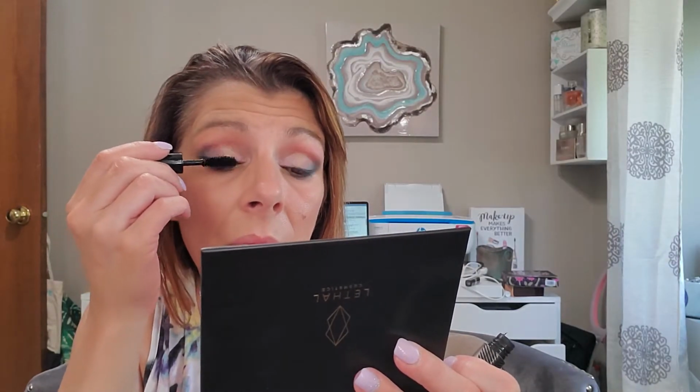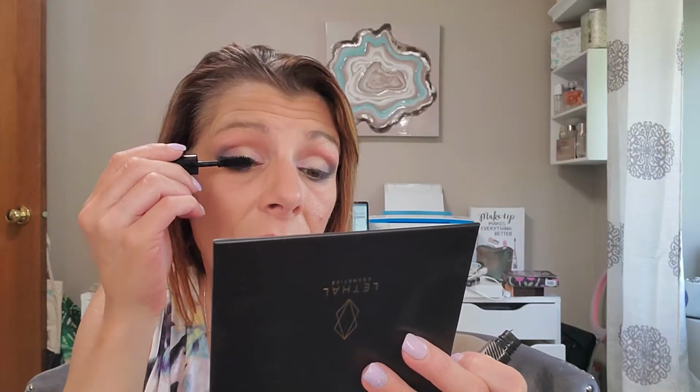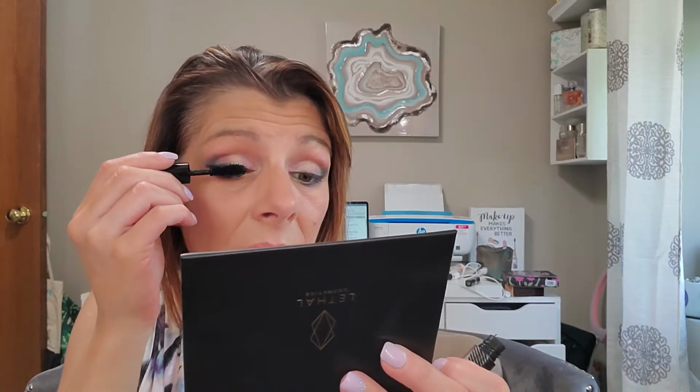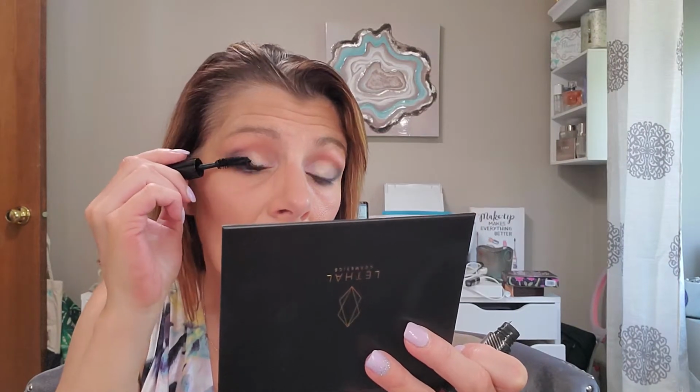And then I'm going to use the Laura Mercier, the new Caviar Volume mascara. I got a trial size with a Sephora order. I love this. Just apply those to my eyes. I never put anything on my lower lid or my lower lashes because it always makes me look like a raccoon.